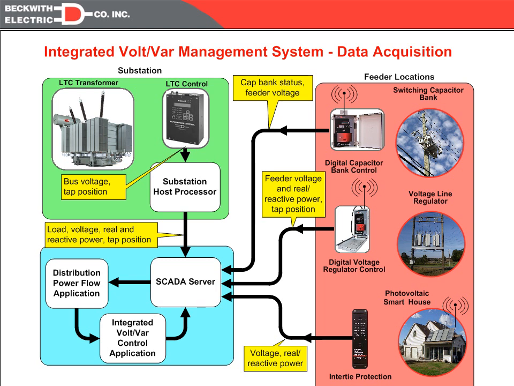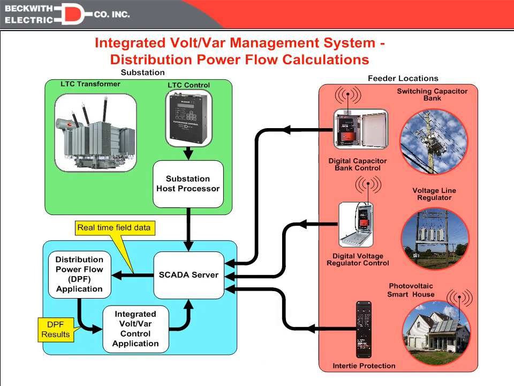And typically we're looking at things like tap position, voltages, currents, watts, and VARs. And then status: is the bank open or closed? Is the LTC or regulator control in local manual? Do we have a blown fuse on a capacitor bank so it's out of service? So we're trying to determine whether each of the devices is operational or not, and then we're attempting to get metering from each of the devices so that we can then take that metering and pass it on to some other piece of software to make the actual decisions.